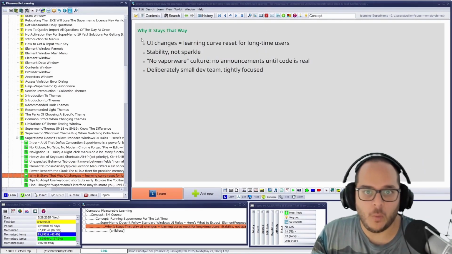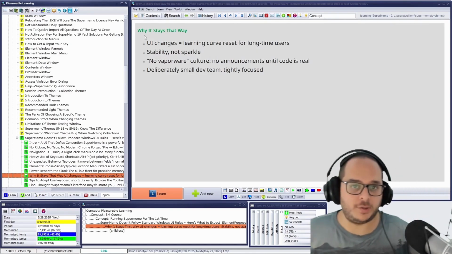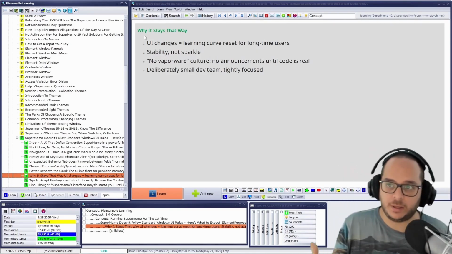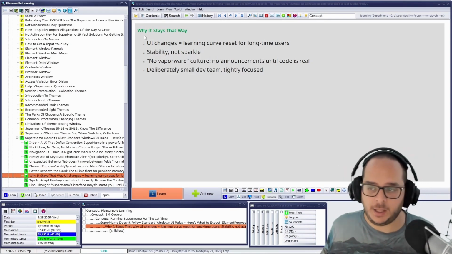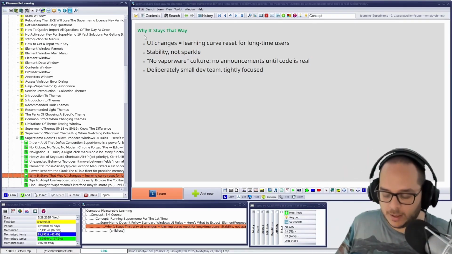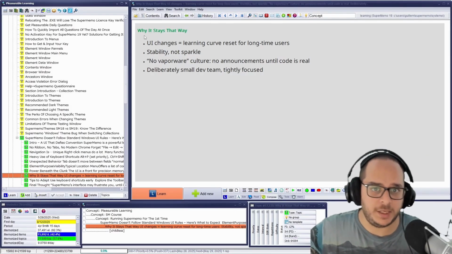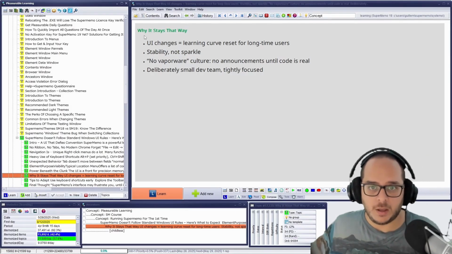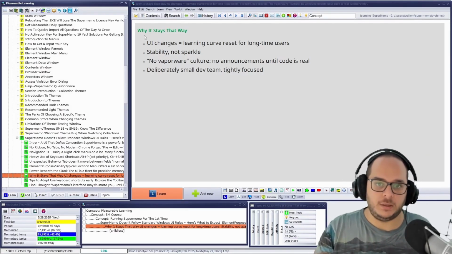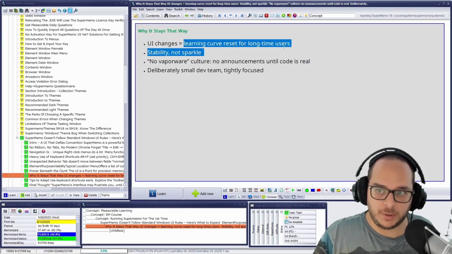Then, why does it stay this way? If you ever use older SuperMemo versions from 10 years ago, you will realize it looks quite similar. So this structure, this architecture, is very old and hasn't changed much. Why does it stay like this? Long story short, the learning curve reset for long-term users.